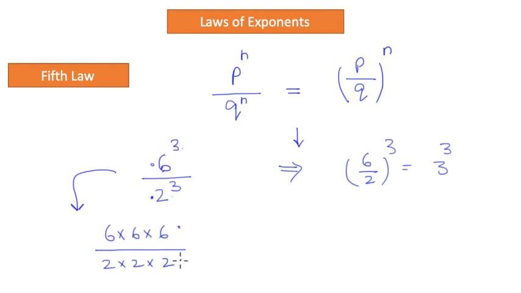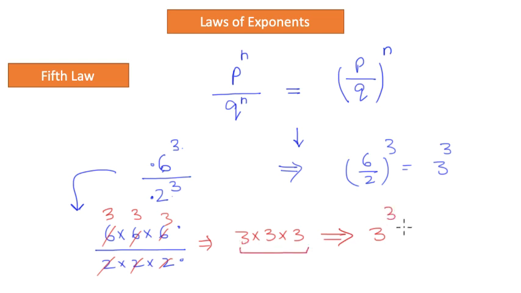This is the numerator and the denominator, and we know that 2 cancels 6 to become 3, and likewise all the others are in a similar fashion. Or in other words, this is 3 times 3 times 3, which is equal to 3 to the power 3, because you are multiplying 3 three times. This is the same result as what you would have obtained without going through the expansion, correct? So this is our fifth rule: two numbers with the same powers and different bases, the bases get divided and the power stays as the power as normal.